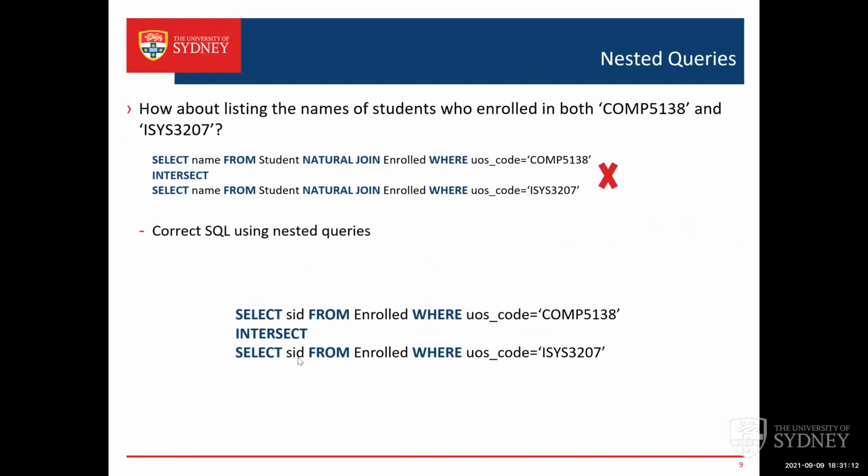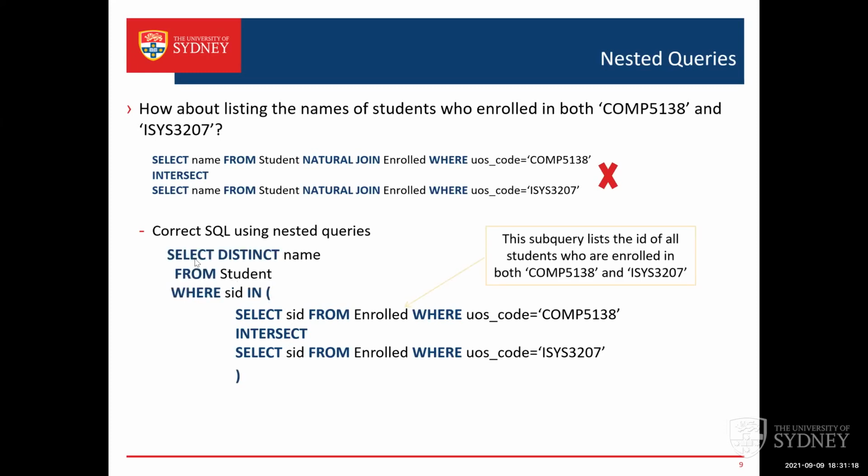So how should I write this one? First, work on the primary key and figure out the SID. Once you know the SID, you write something like this: select name from student where SID in this query. This query is giving me the SID, and that SID I am matching with this one. IN simply means this SID is a subset of this one, so this SID exists in this query's result. Now we are matching these SIDs, and from there I am simply printing out the name. The new thing that we are looking at today is that we can write one query inside another query, and that is known as a nested query.